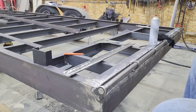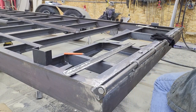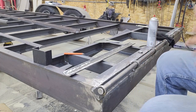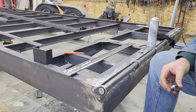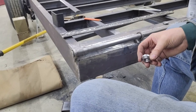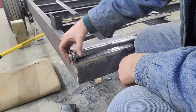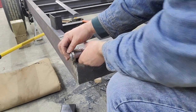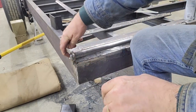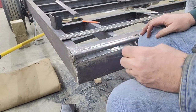Alright, so we're back here at the trailer, as you can see. Give you a little bit of a better side angle. So the way that'll work is this little cap will go on there with that countersunk bolt or countersunk screw. And give a nice finished look to that pin. If you need to take the pin out, you can take just one cap off and remove the pin.